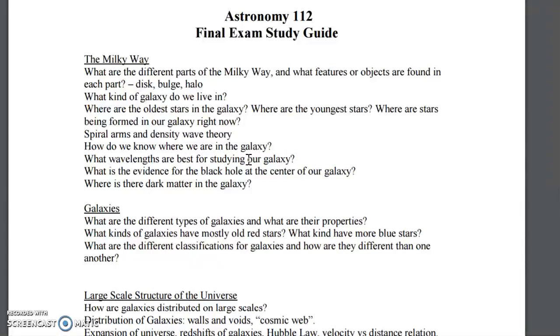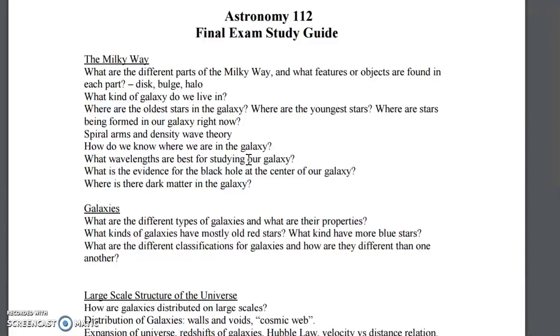And in the center of the galaxy we find a very strong radio and X-ray source, which is evidence of the area around the black hole. So that's part of the evidence for a black hole at the center. Also, we look at the motions of stars in the center of the galaxy and find that there's something with a lot of gravity there that's causing the stars to revolve very quickly around the center. That's also a piece of evidence for the black hole.